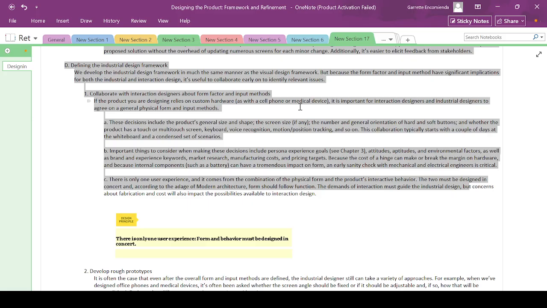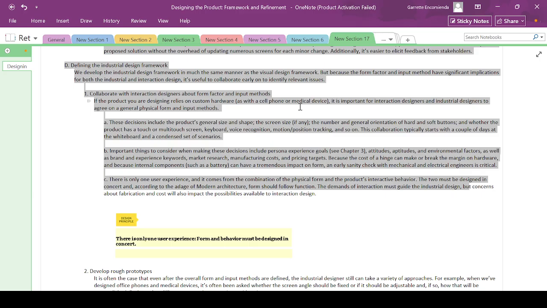That's why having this developer as a designer is really valuable, because you get these three designers at the same time. Collaborate with interaction designers about form factor and input method. If the product you are designing relies on custom hardware, as with a cell phone or medical device, it is important for interaction designers and industrial designers to agree on a general physical form and input methods.